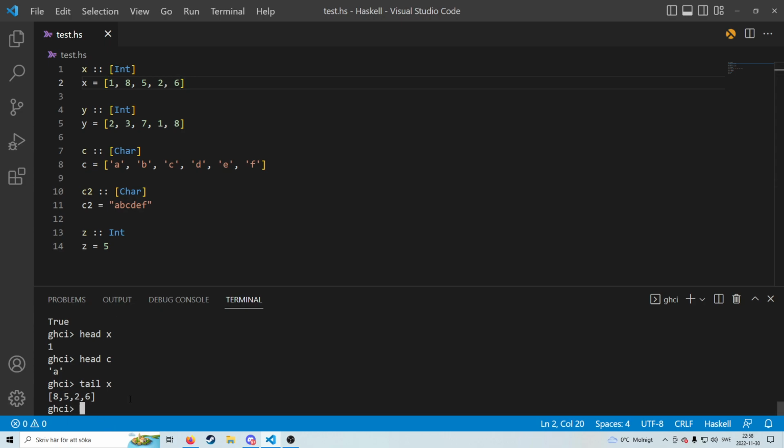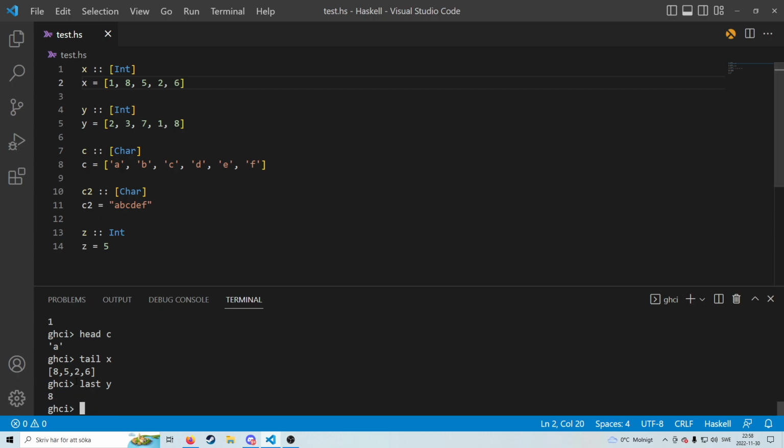And then we also have two other functions, which are basically the opposite of head and tail. So this is last and init, which are basically the opposite. Let's say I use this last on this list y here.